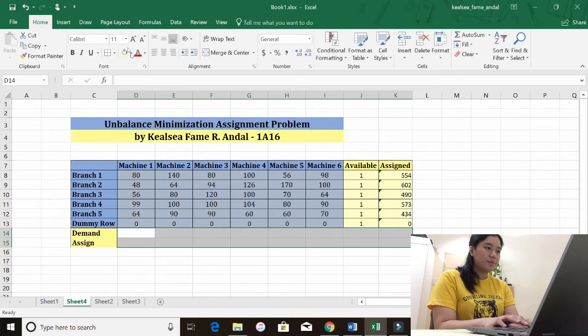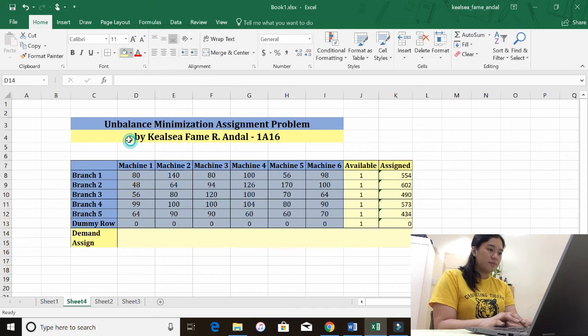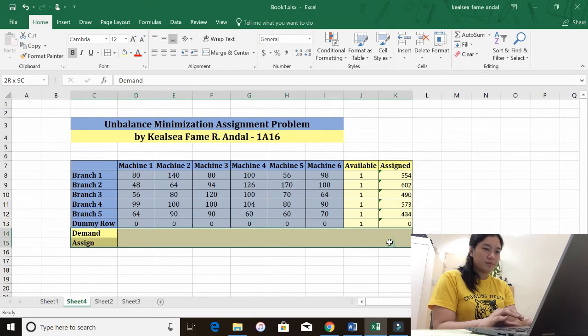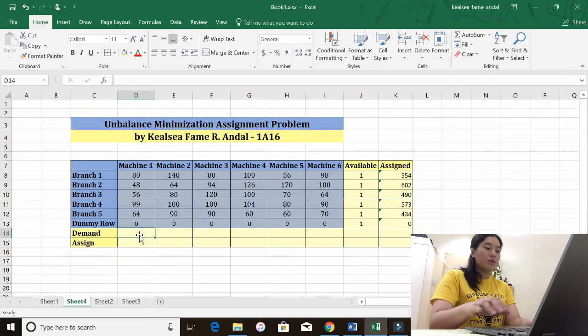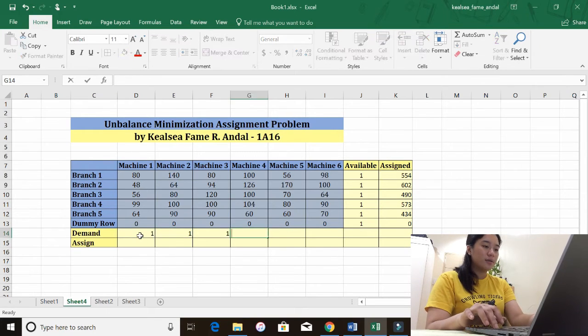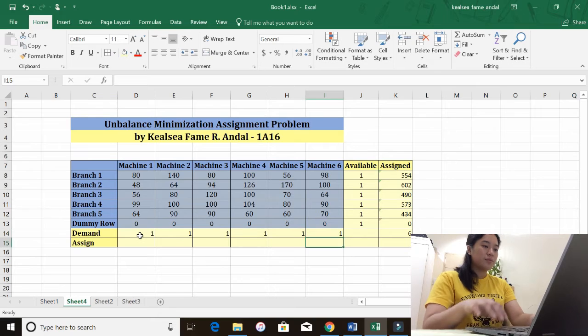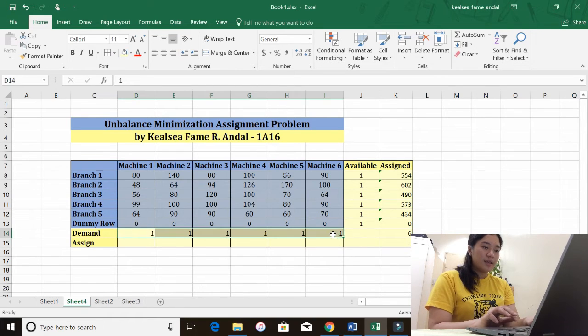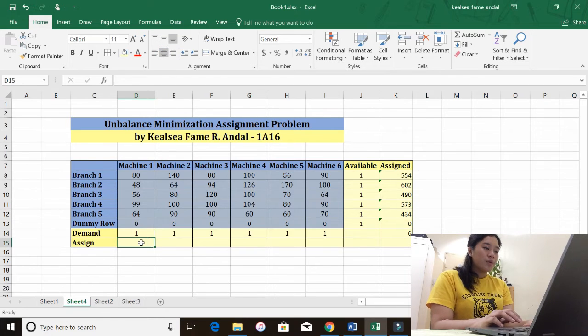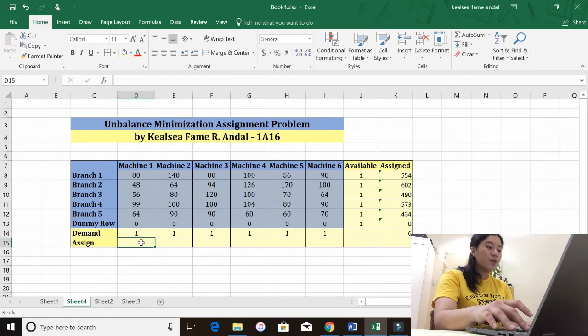Now the values for the demand row would be 1. And then, same for the assigned column, we're going to put a formula. So, it is also the sum formula.